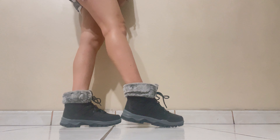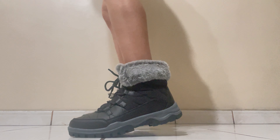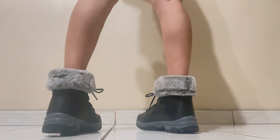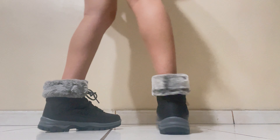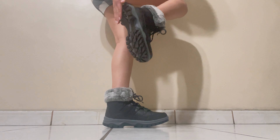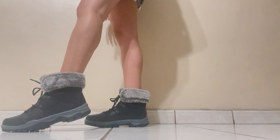I'm going to try them on and then show you. Okay guys, this is how the boots look — I think they look very, very pretty. I'm going to get closer to show you. I think they're perfect, and this part is very soft, so it's perfect for the snow and for winter. And this sole part is perfect because it's non-slip.